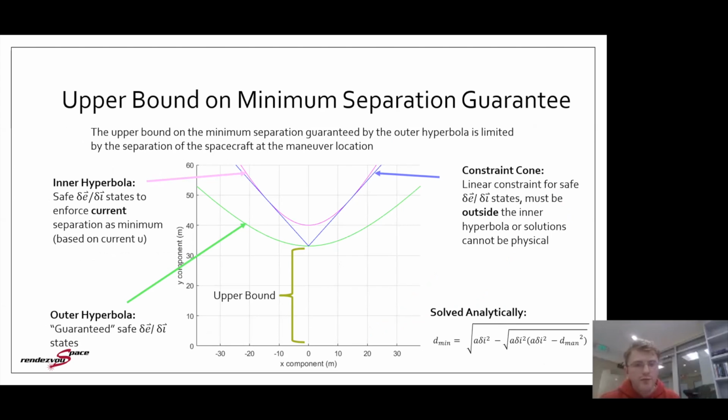In order to achieve physical trajectories, there is a minimum distance that you can actually specify to shape this cone. I've derived that analytically by having the cone be tangent to the safe state hyperbola based on the orientation of the Rn orientation of the spacecraft at the maneuver location. So basically this allows you to have an upper bound on what distances you're able to achieve, and you can achieve distances lower than this, but this is the most you're able to achieve using this method.